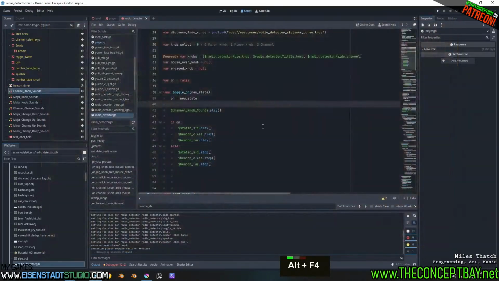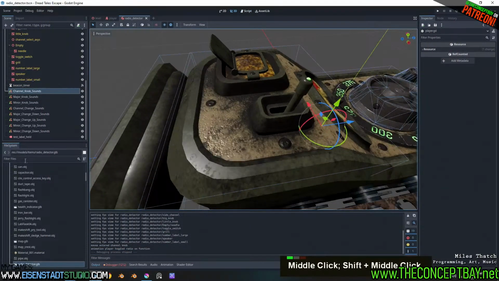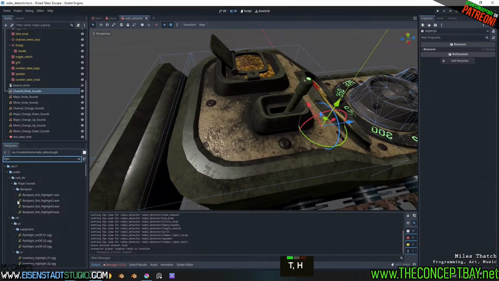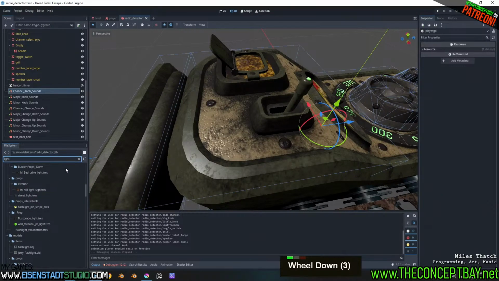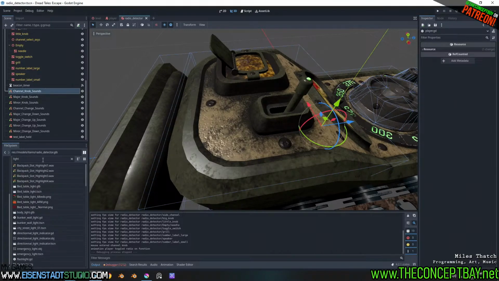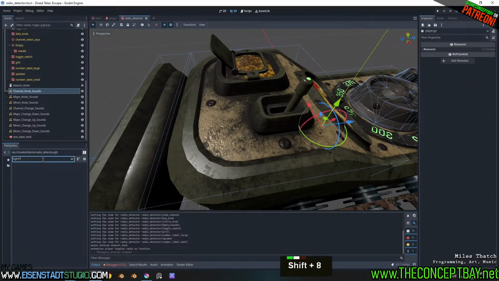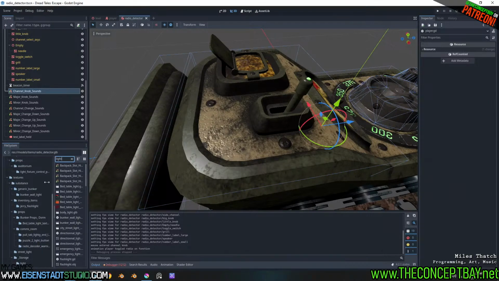Nice. Okay, let's place a light up here. Can we filter by sort by type? I don't want sort though, I want to filter. Nope. Interesting.